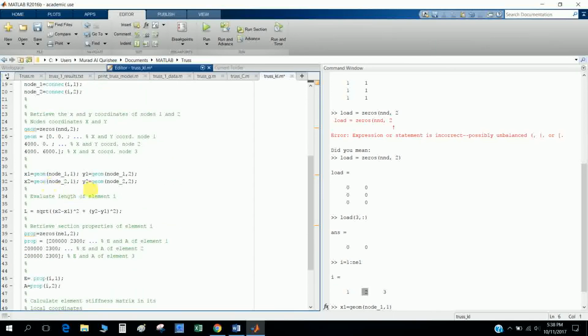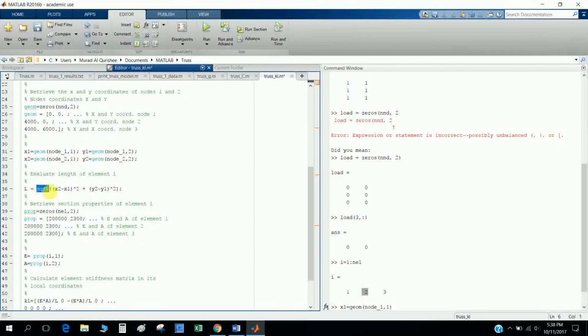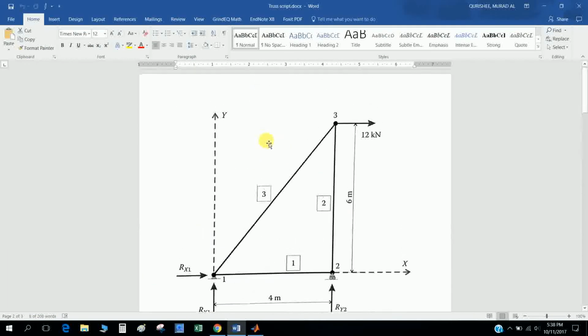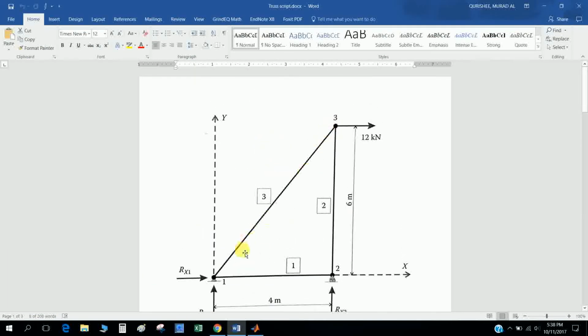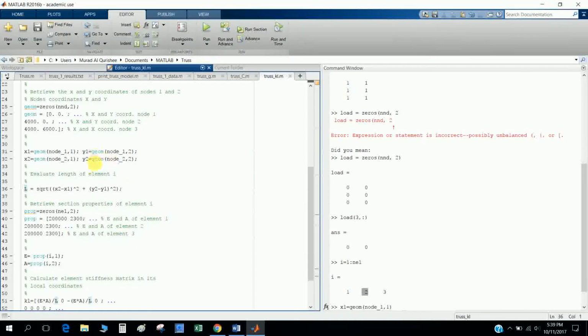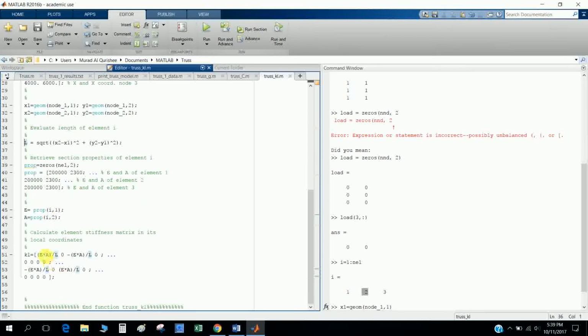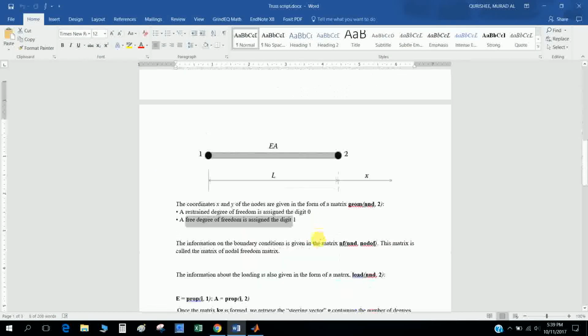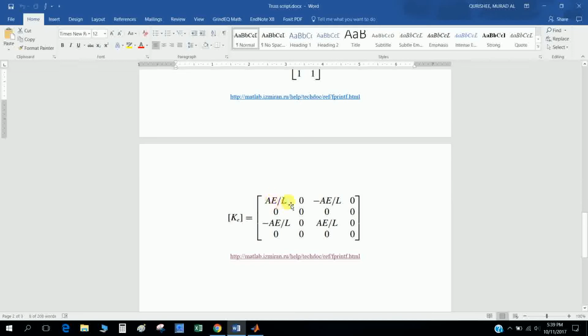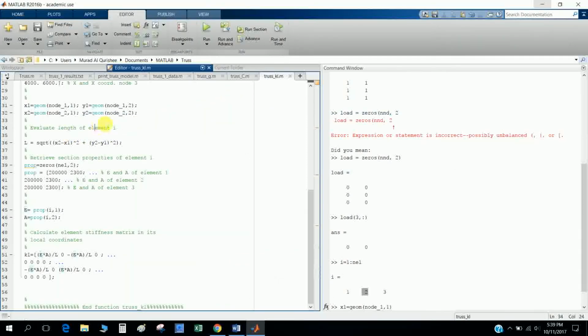Similarly, I define the length, this length, it is the square root of x2 minus x1 squared plus y2 minus y1 squared, and the properties. So I make this matrix here, E divided by L, A divided by L, something like this. So this is the K1 matrix.